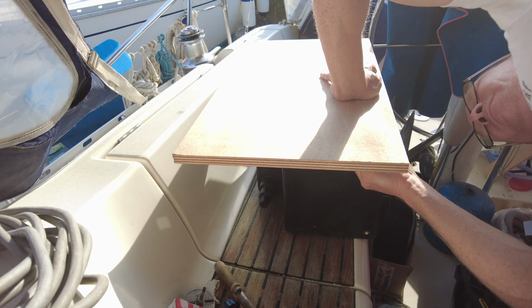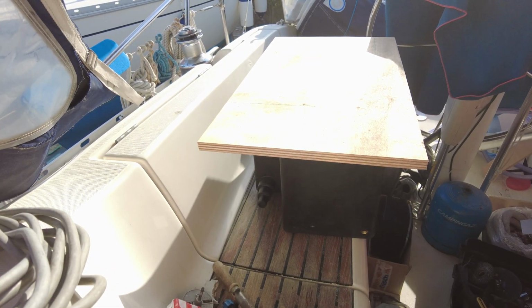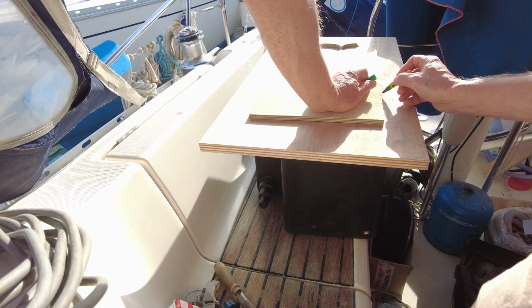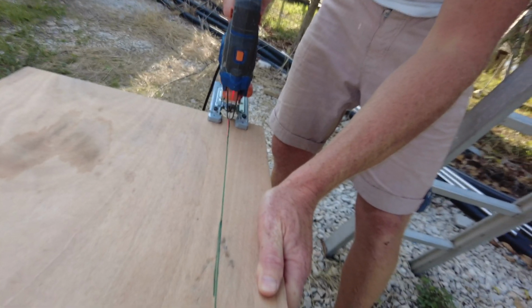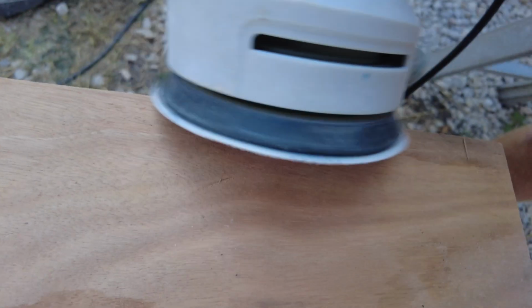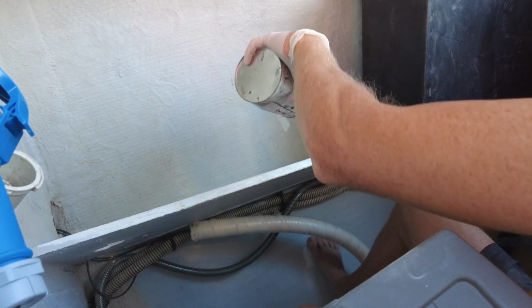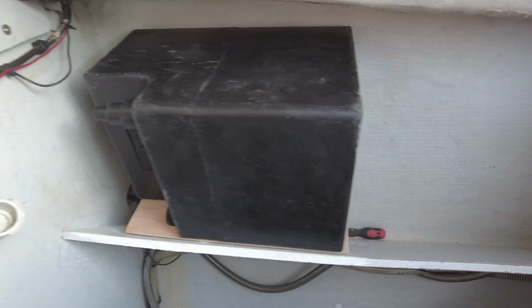I couldn't find any shop selling marine grade plywood near there. Thank God my friend Lars had some leftovers and he gave them to me. I sanded the edge of the shelf in order to match exactly the shape of the supporting board. I made the surface a little bit rough in order for the epoxy to have better contact. And I glued everything with epoxy mixed with fiberglass.